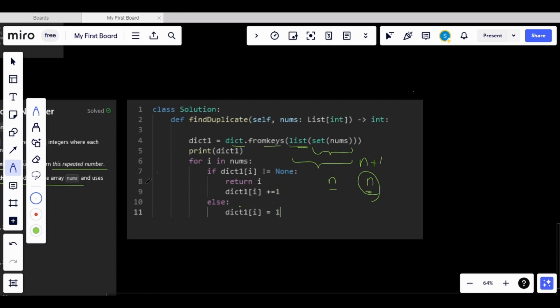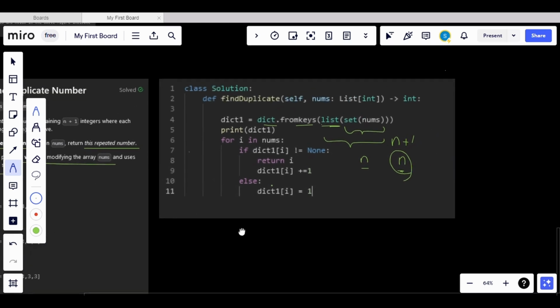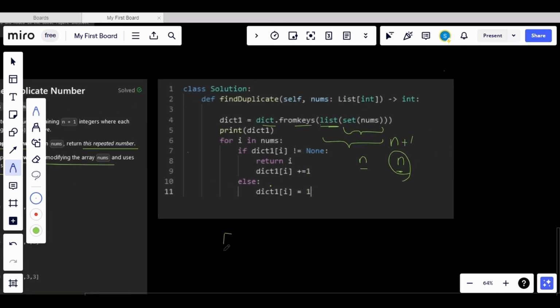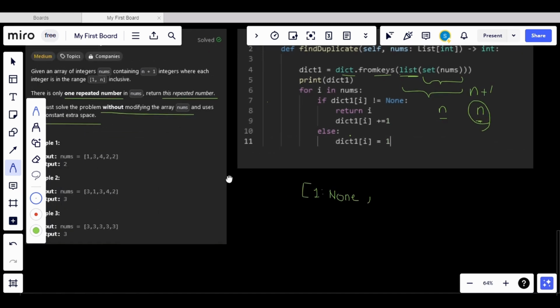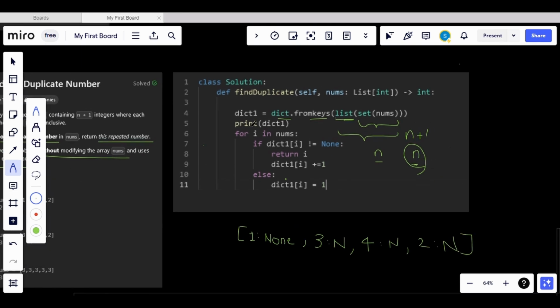So for example, in this input, 1 3 4 2 2, this is what the dictionary would look like. So 1 will have None here, and then 3, 4 and 2. So let me just put 3. This will have None. I'll just put n for reference. And 4. So that is what our dict1 looks like at the initializing of this program.